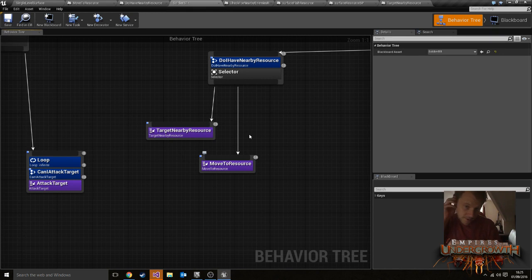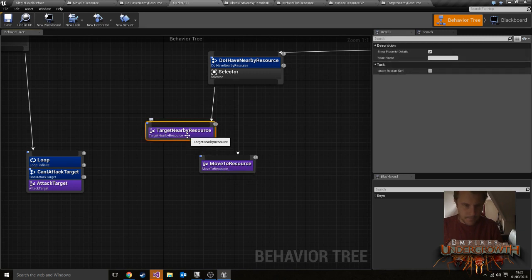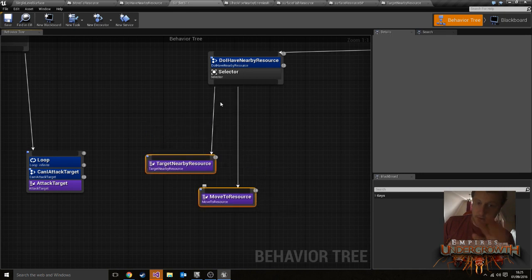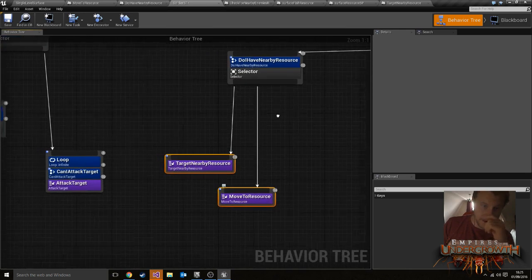For now, I will just click and unclick the boolean until we can get this working. Okay. So yeah, it's because this is a selector. So as soon as one succeeds, it stops. So when that's succeeding, it's stopping. That should really be a sequence.